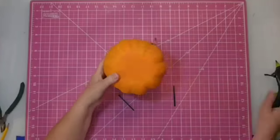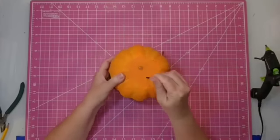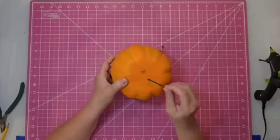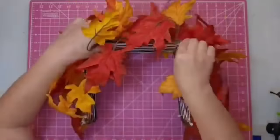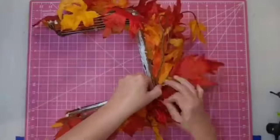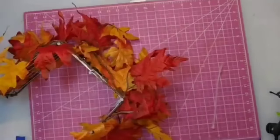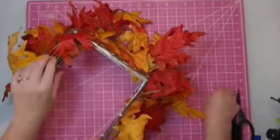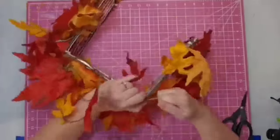Now for this bottom part, I'm going to use those floral picks that I showed you, and I used glue to place them down in there, and they do have wire at the top so we can wire them to our mailbox swag. And this is the point where I went back in with that last piece of leaves and I wired it to the front. I think I also used some zip ties to make sure it stayed in the wind, and that covered up that very edge so that it looks good once I get it on my mailbox.